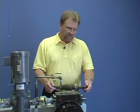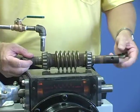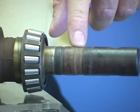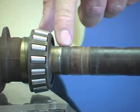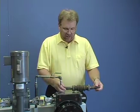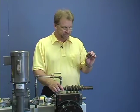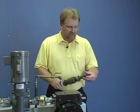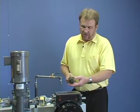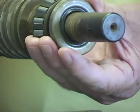I have this worm gear to illustrate the problem that you face after a period of time. As you can see, we have wear grooves in the different areas where the seals have been put on this shaft. On both ends you can see where we have wear here and here, and people have put different seals in. If I take a brand new seal and put it on this shaft, you can notice how here at the end of the shaft it's tight enough to seal. But if I move it to where the seals have to run, it has a gap.